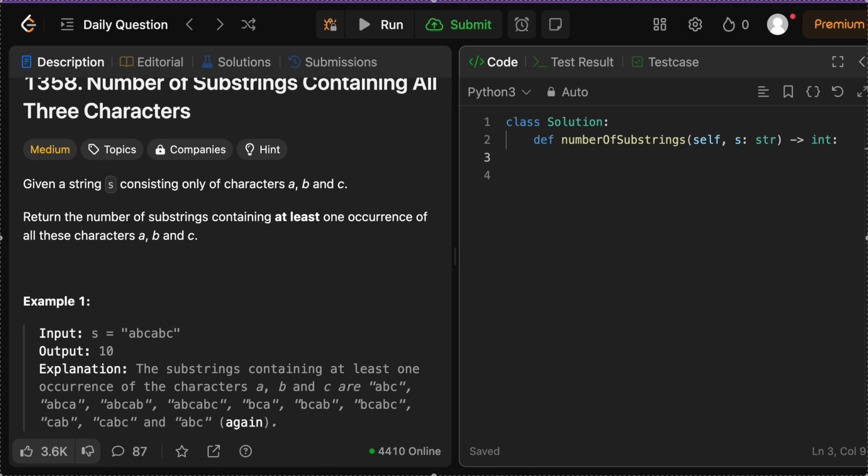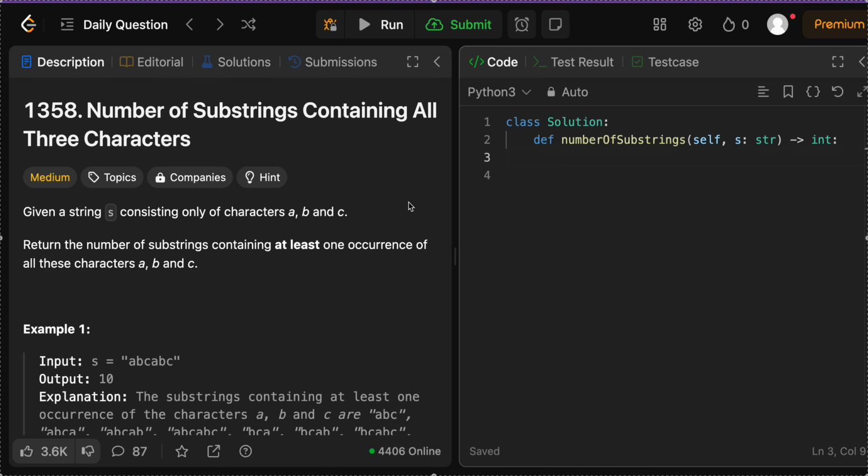This is very similar to, I believe, Leetcode problem 209, Minimum Size Subarray Sum, something along those lines. It has very similar logic. The main observation we need to make is that whenever we find a valid substring as we iterate through the input, every single suffix extension of that substring also has to be valid, right? That brings us to the main technique or algorithm structure that we're going to follow to solve this problem.